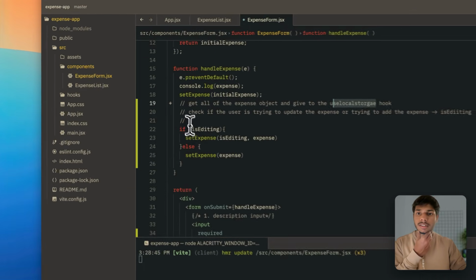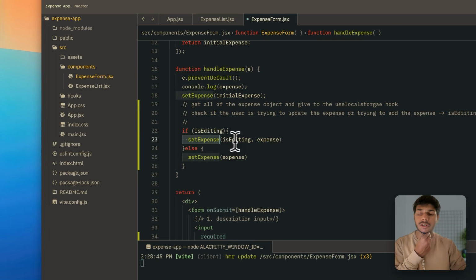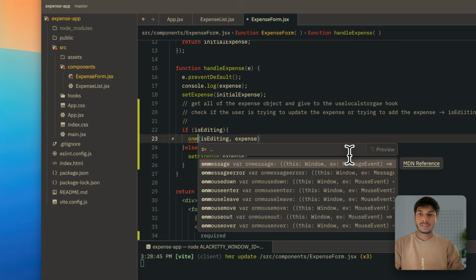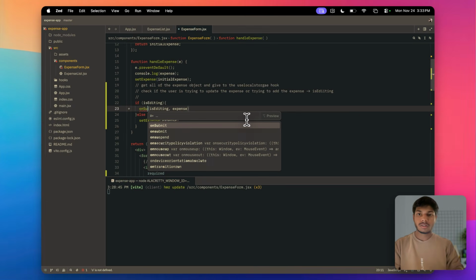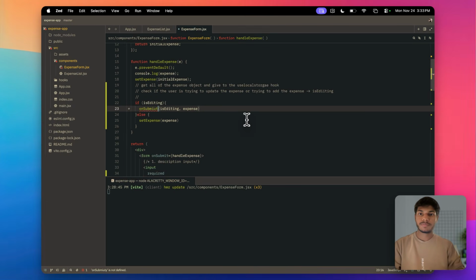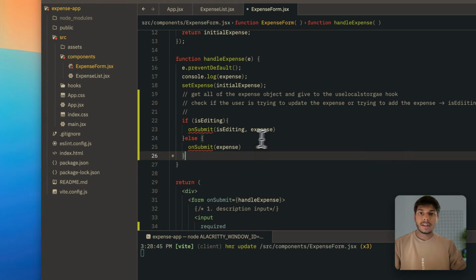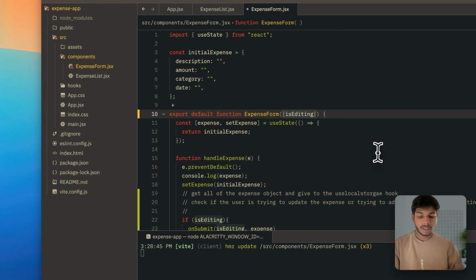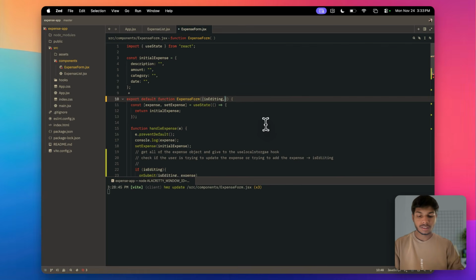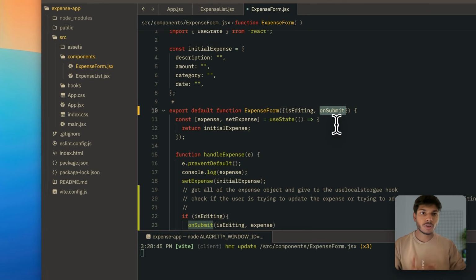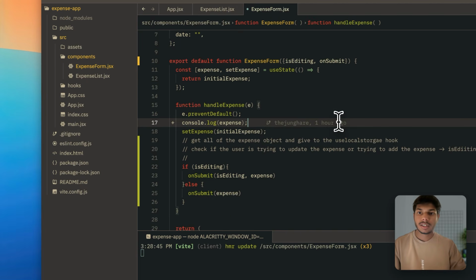Another thing is key. I guess this shouldn't be set expense. Instead, it should be on submit. I'll just do the same thing for this as well. And on submit again would be a function which will be accessible throughout our hooks and components.